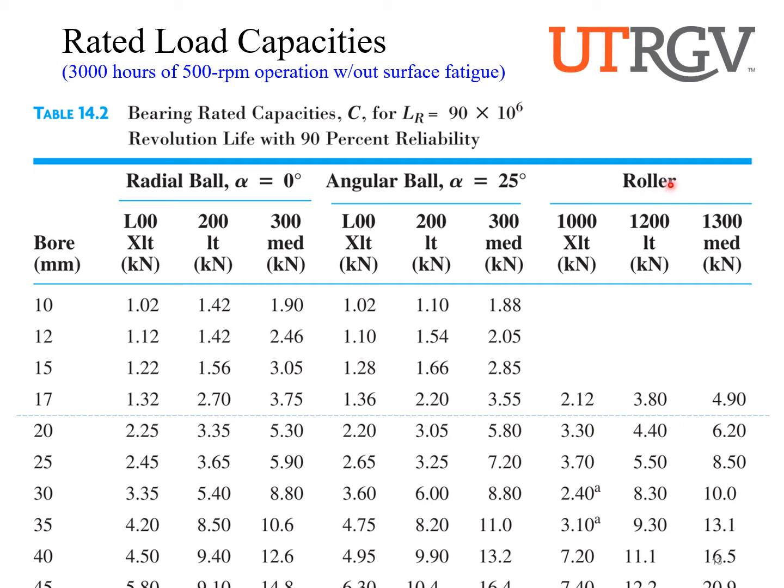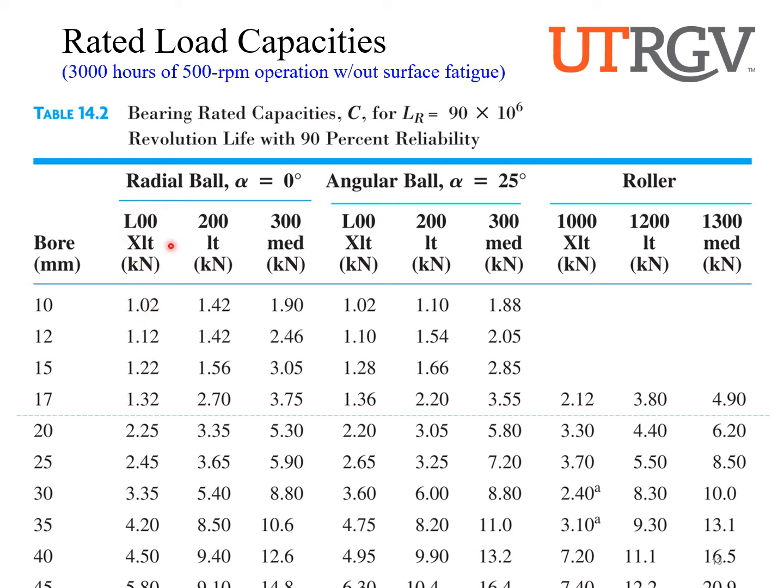So you're going to see very quickly that, for example, if you have a bore diameter here of 20, a ball bearing can take between 2 to 5 kilonewtons, depending on the series of the bearing. The roller, which is the cylinder, starts at 3.3. It can go all the way to 6, again because of the higher area. So one trend to notice here is that as the bore diameter increases, the load bearing capacity for that bearing is going to increase. And that's true for any series.